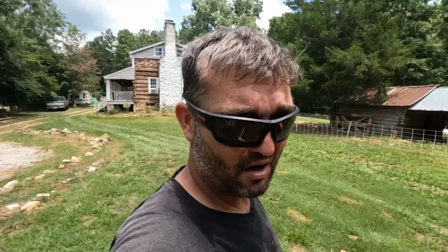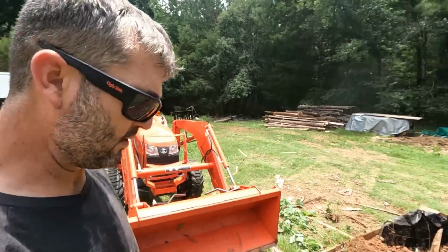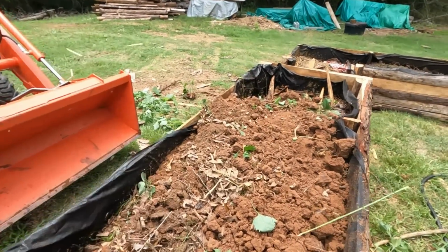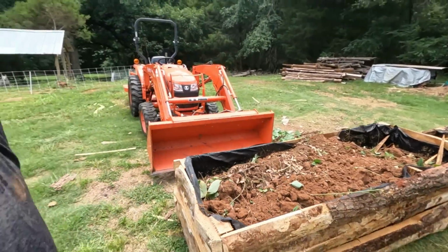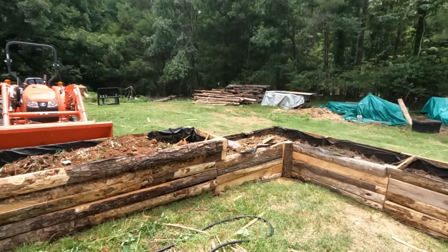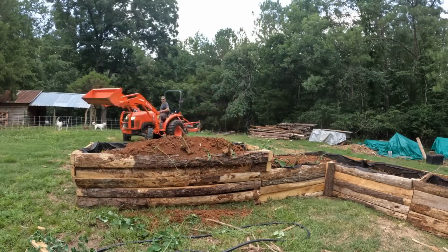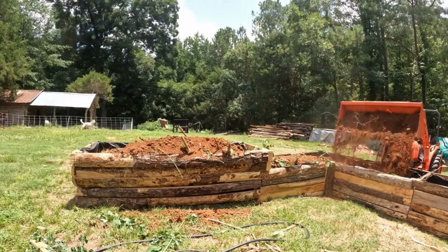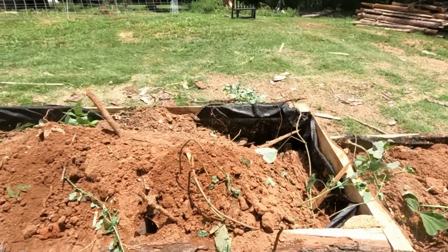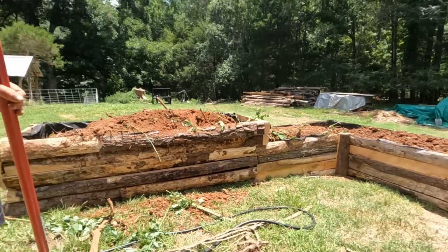So now it's just going to be over and over, back and forth, doing some raking, getting any organic undesirables out. But yeah, these weeds and stuff, that's why I'm going to put landscape fabric on top right before I plant. So now it's just going to be back and forth. All right, so we got to start here. What I'm going to do is take my rake and level this out. That way we're going to be able to see about where we are and how much more dirt of different types we need.